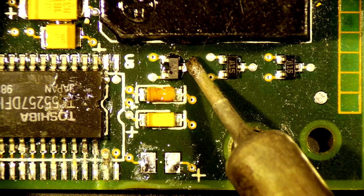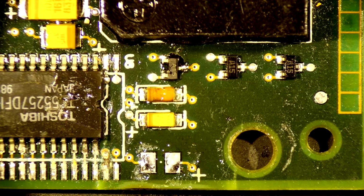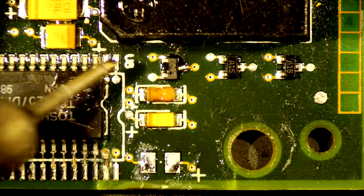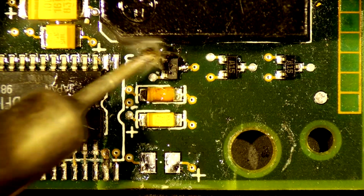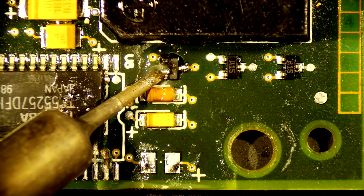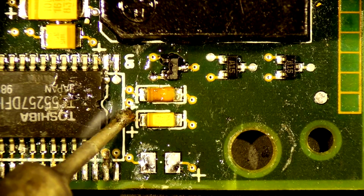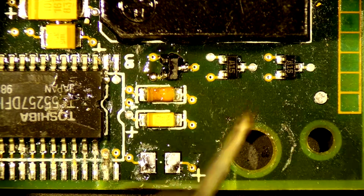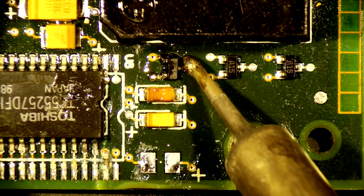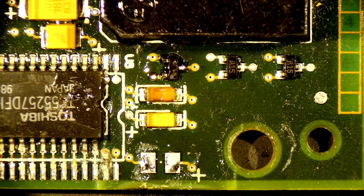With a steady hand, a little touch is all we need. Get a little bit more solder on there. Yeah, that looks really good. And then let's find the capacitors now.